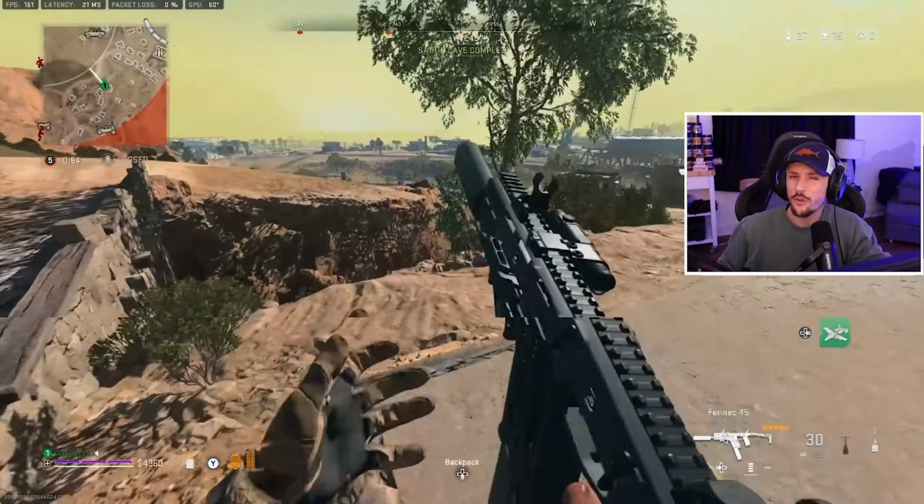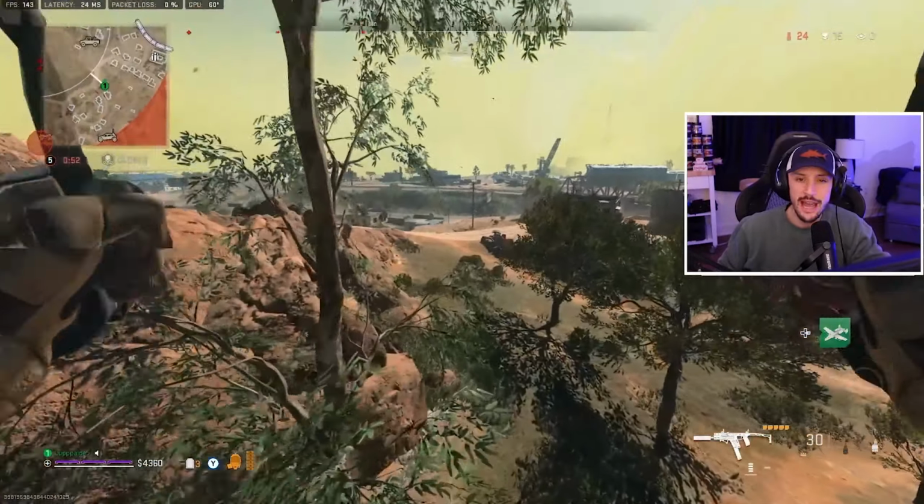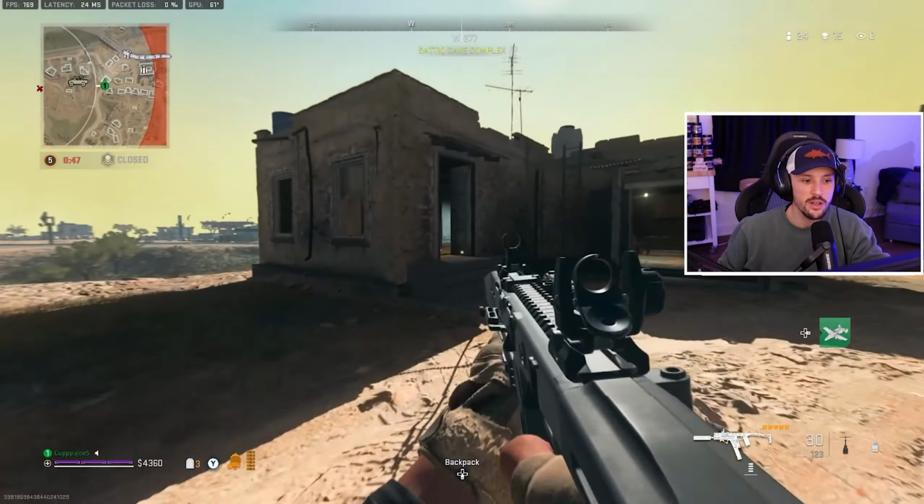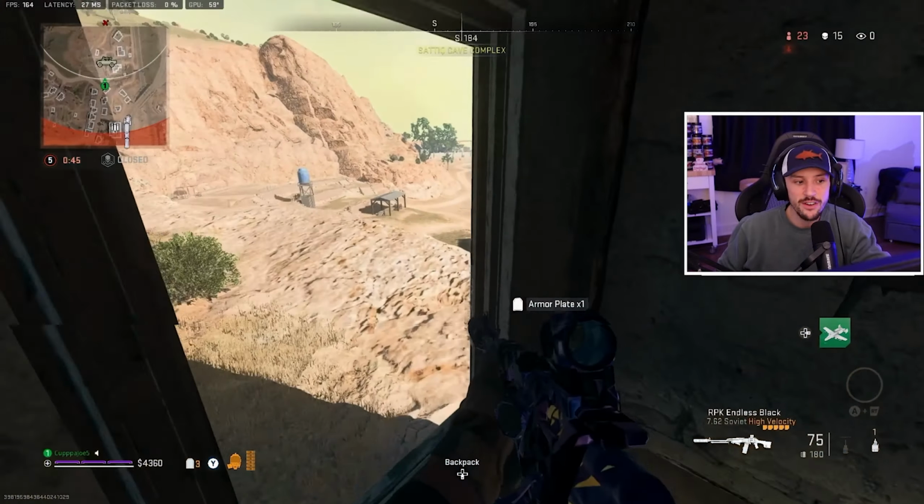So we had about 4 or 5 players come back right there. And all of a sudden, now we're back down to 23, just like that, because people get fried out of the sky. So we're going to play this building right here, and I need to get in the building and then figure out what's going on around me.